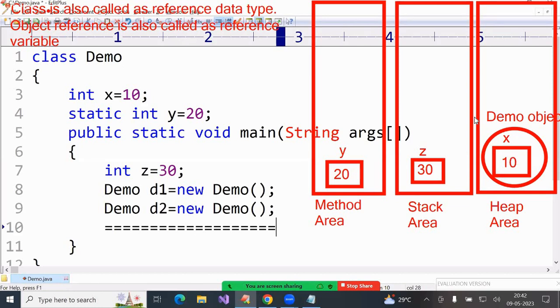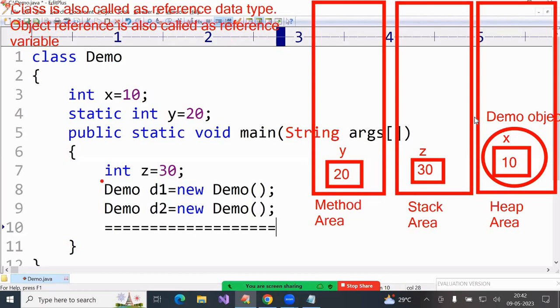Class is also called a reference data type. Object reference is also called a reference variable.